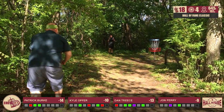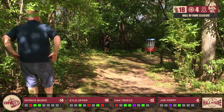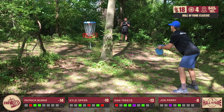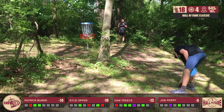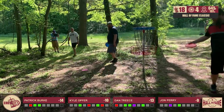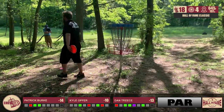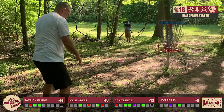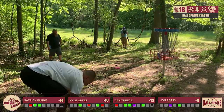All right, Dan for the birdie look. Get one more stroke on, folks. Oh, and just a touch short. Not the way he wanted to end it. Still a pretty good day so far for him outside of the 1 or 2 bad breaks he took. The rest of the round's been pretty solid for Dan, honestly. Hole 18 here is averaging 3.73, just a touch under par, so definitely one our leaders want to get. The previous hole was 4.27, so playing over par, just trying to mitigate damage in that case.